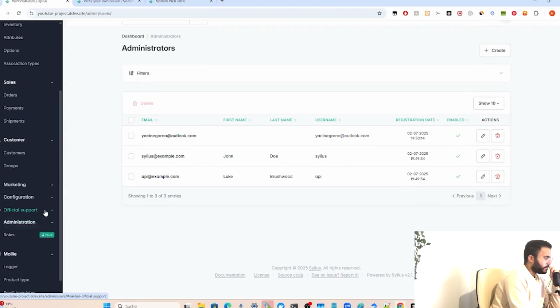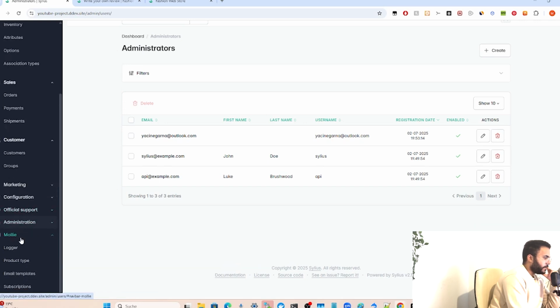And then, guys, there is the administration module. It is right now only for Sylius Plus. It has this roles module that is relatively new for Sylius, but it is also only available in the Sylius Plus version.